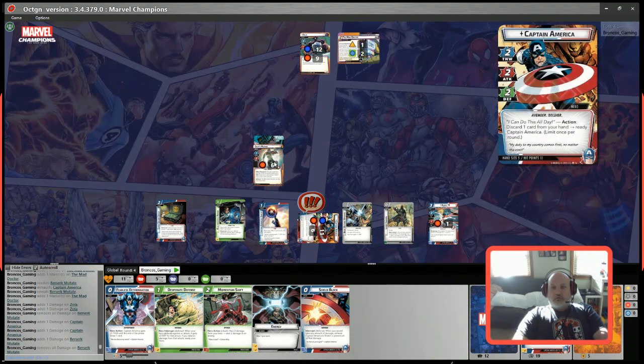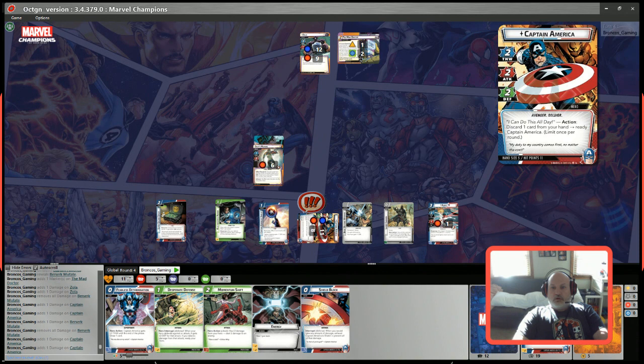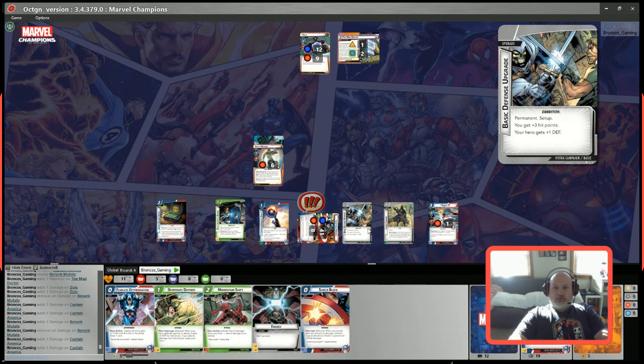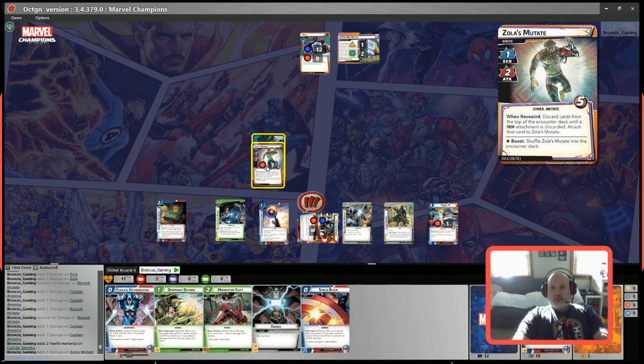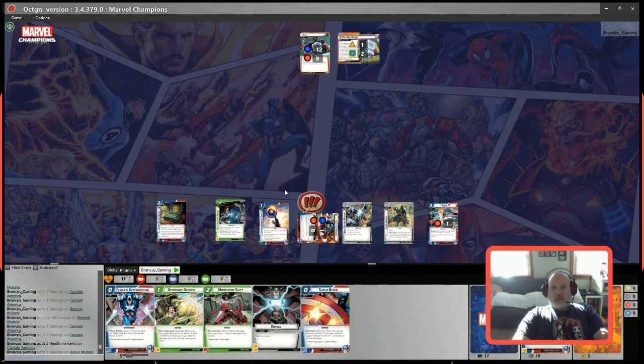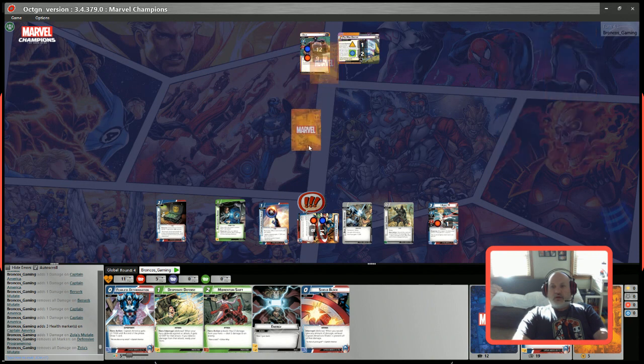He'll attack me for 2. And I do have 14 hit points, not 11. And he takes his final one here. He is defeated. And Zola gets an encounter card.